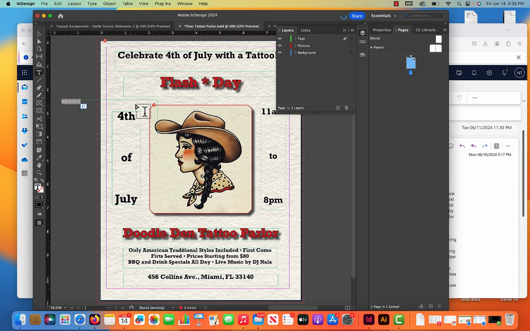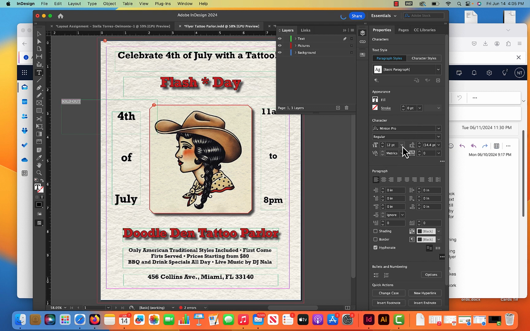So I made this sold out, and to change the properties of that text, I go to my properties right here, and I can change the size of it. You can also use your angle brackets on your keyboard. I'm holding Command Shift or Control Shift, and I'm just using my left and right angle brackets to make it bigger. All right, and then I want to change the color of this.